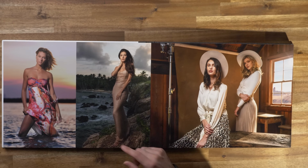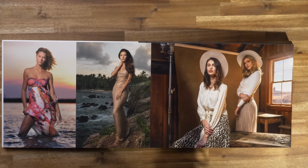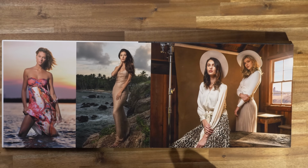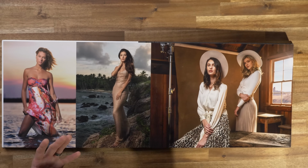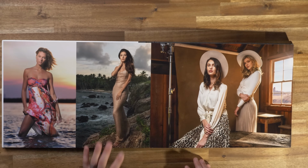This image here I love. I think this was from a shoot where Lee and I did the iPhone versus professional camera, where we both had to shoot the same model. For me, this was like that Vanity Fair hero shot of a celebrity who's standing precariously on the mountainside. I really love this image.